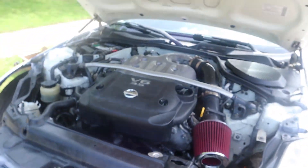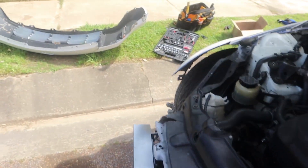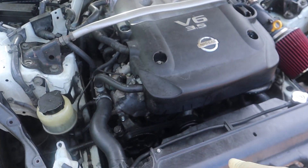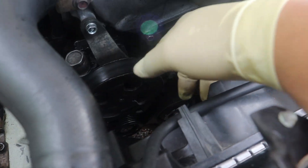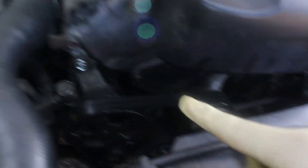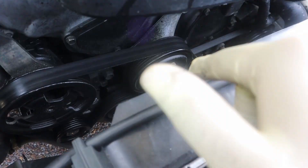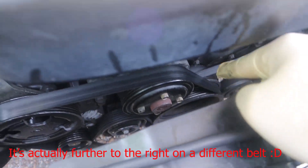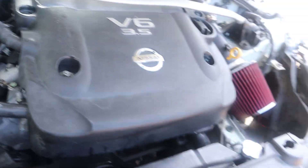A lot of work needs to be done in the motor too. It's been a work in progress. Since I've gotten the car, I've changed the battery, the radiator, the drive belt, and I'm not sure about the timing belt — one of them. I've changed the power steering pump, the alternator, and I'm about to change the AC compressor, which is deep down in there, because that thing squeaks like mad. I'll show you that in a later video.